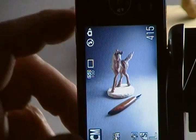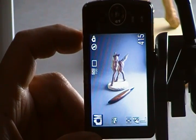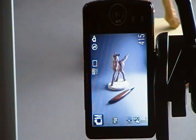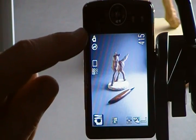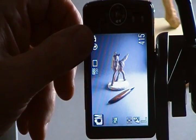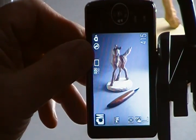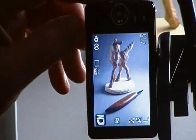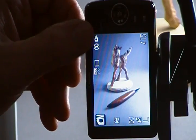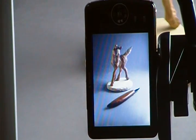One thing I might suggest in this one is I think I might crop in a little bit, but not too far, because one of the important things is to leave enough room all around the object. I'd say somewhere in the neighborhood of about 25% of the frame, so that there's room to crop, and it gives the designer some options of how they want to use that space. So I might come in something like that, just brings the object a little bit closer, and that's probably too close, so just back out just a little bit, and we'll take a look at that, and that looks pretty good.